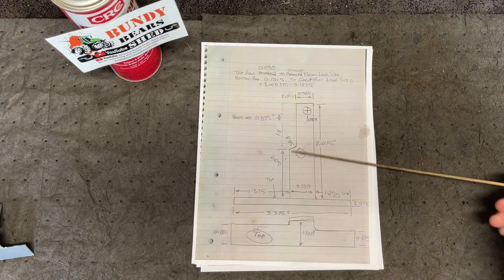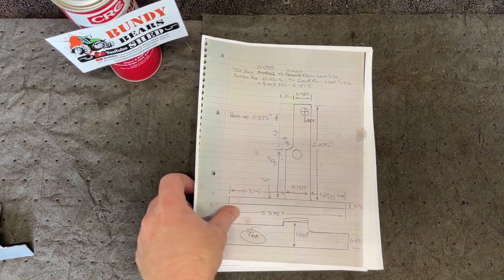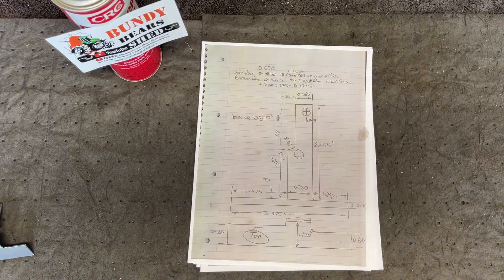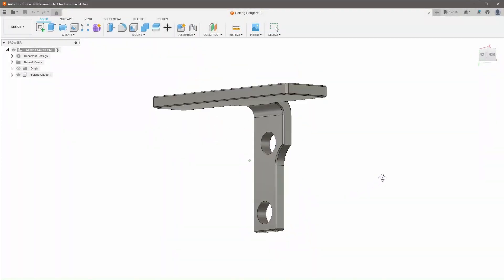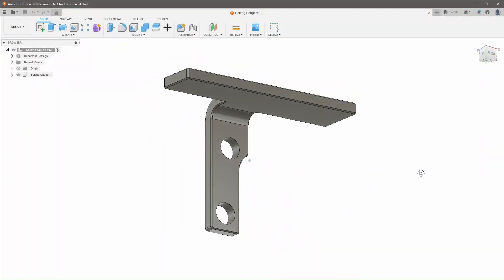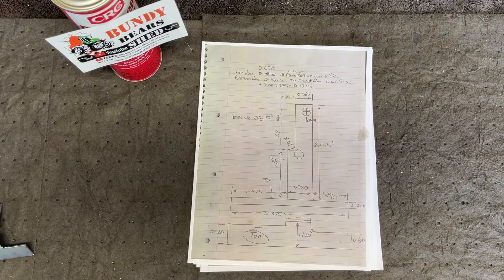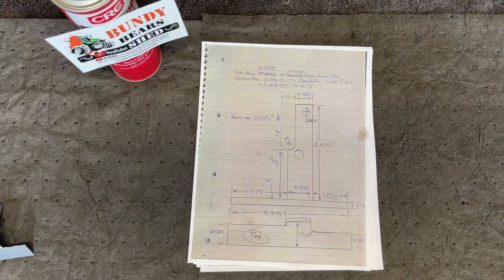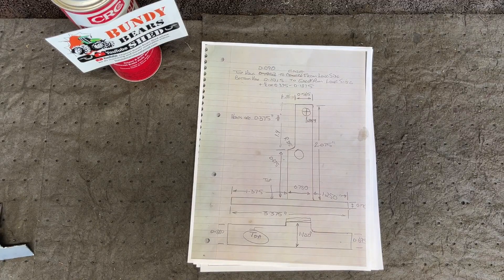What followed was a series of emails back and forth, and ultimately led to getting a package from Australia. Here's the original sheet that Lance sent that had all the measurements for the original David Brown setting tool. Using this, I was able to put together a 3D model of that setting tool using all the correct dimensions. We went through a few iterations making sure that the dimensions were correct and hole size mainly, and ultimately arrived at a version that works really well.